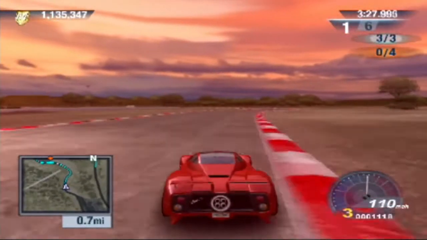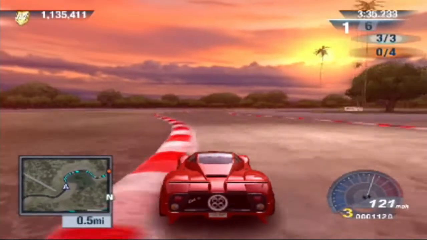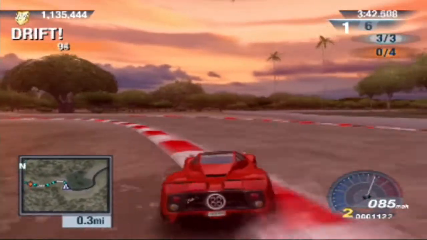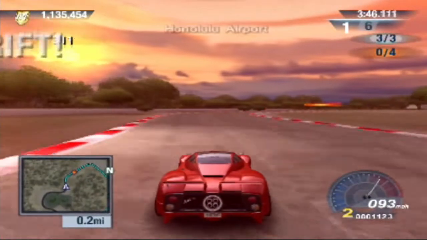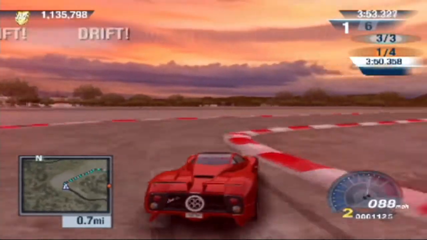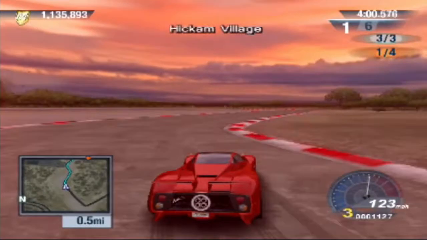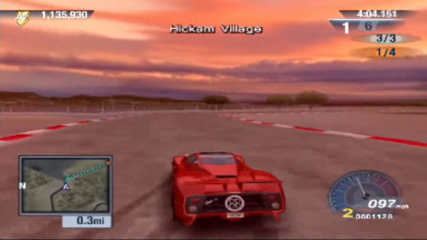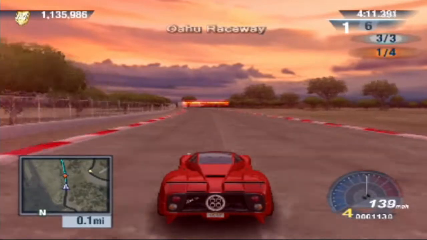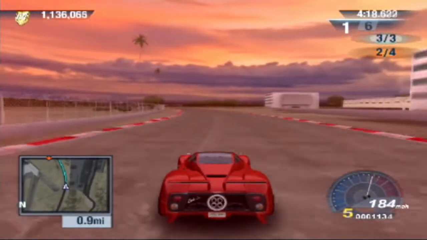I would like to see the other racetracks because I know there's definitely the oval track. Not oval track, circle track. It's a ring and it's really good for top speed. But I would love to see that track. Honolulu Airport. It's not an airport. This is a racetrack. There's a difference. Awesome. Let's go.